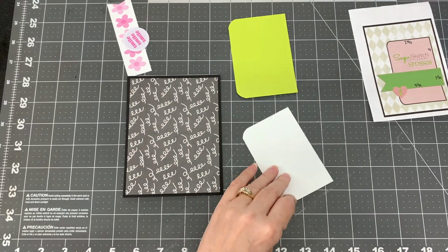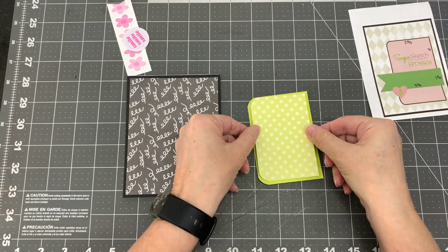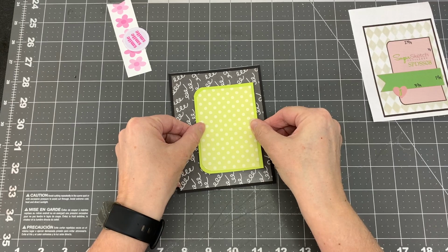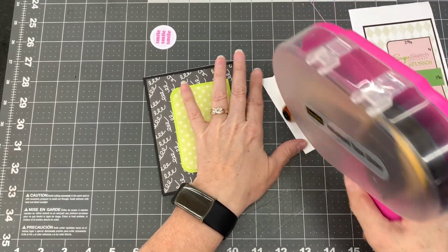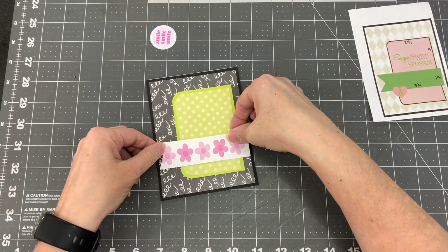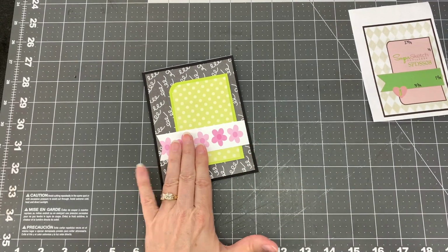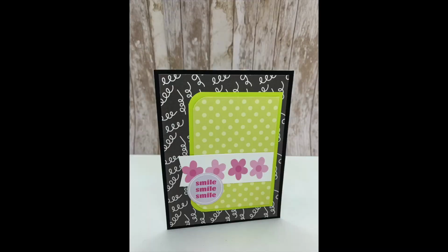I adhered that to the card. Utilizing the flower cut apart strip, I cut a fishtail on one side and adhered it to the card. Then I adhered the "Smile, Smile, Smile" circle cut apart to the card. I was able to make one card with this design. And here is the completed card.